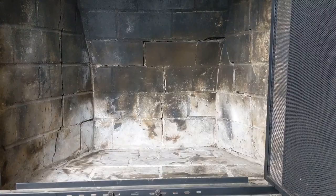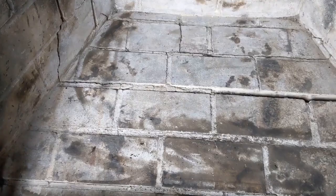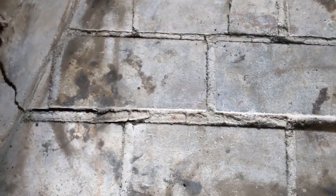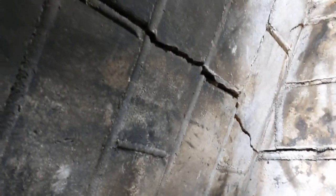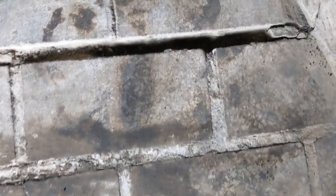What you're seeing right now is the burner on my chimney. It had cracks all over the place, from the bottom all the way to the side of it. All three or four sides of the burner on my chimney had very huge cracks, which is very dangerous. It's a fire hazard. You're not supposed to be burning any wood when your burner looks like this. And I was burning wood for the last 5 years, not knowing that was very troublesome. You could cause a big fire in your house.